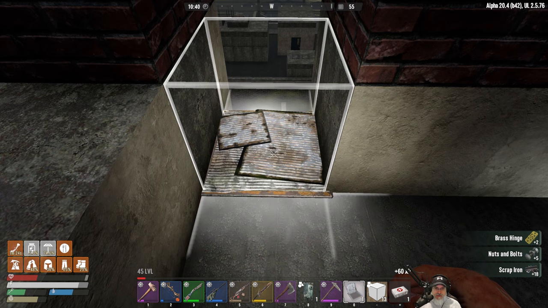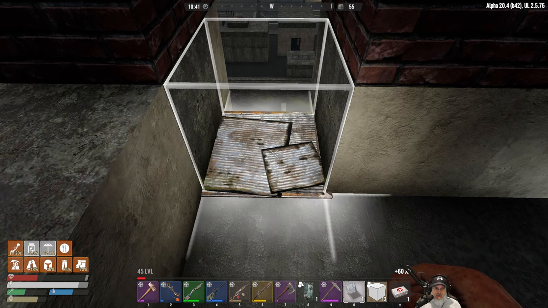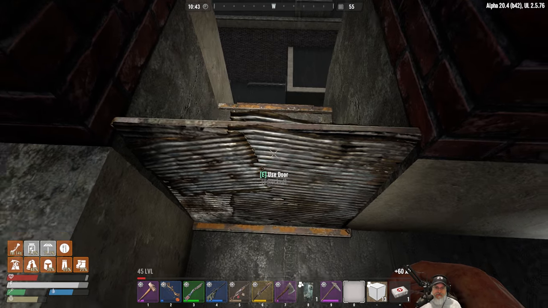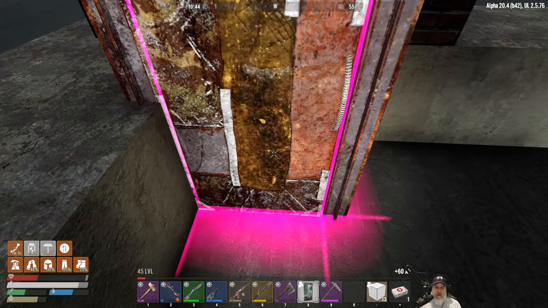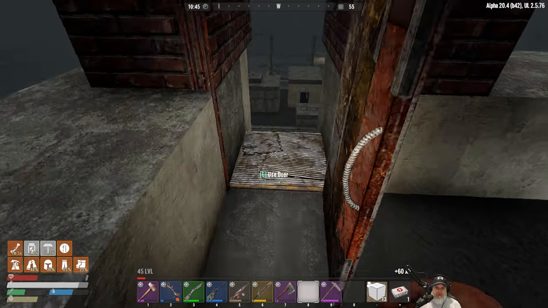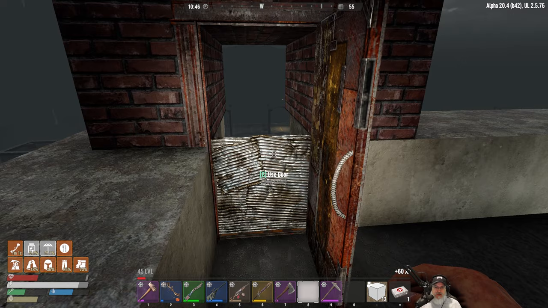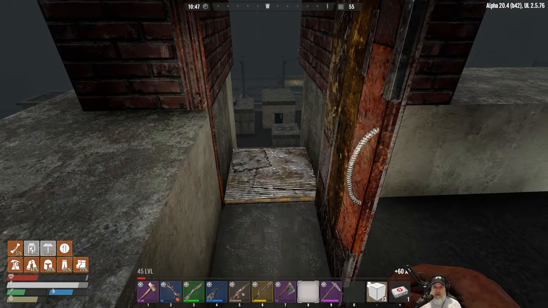Okay, so we want this to be... That's where it was. Like that. There we go. Okay. There we go. All right, now the door goes here. There we go. And now we have our little killing chamber. That should work really well for just normal run-of-the-mill zombies.